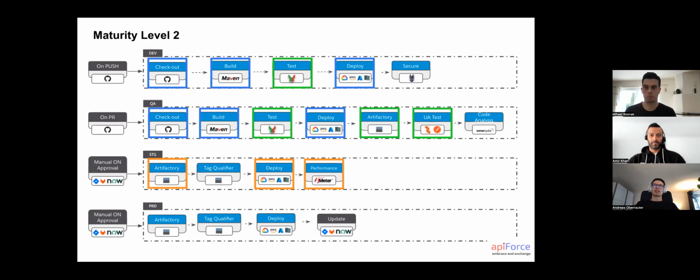And the most important part are then the performance tests you want to run. In this case, we will be using JMeter, really testing our applications on performance before we then deploy to the production environment.